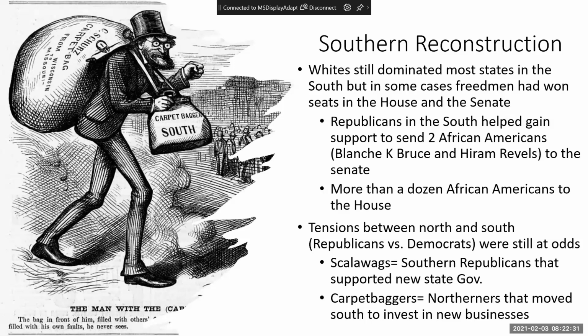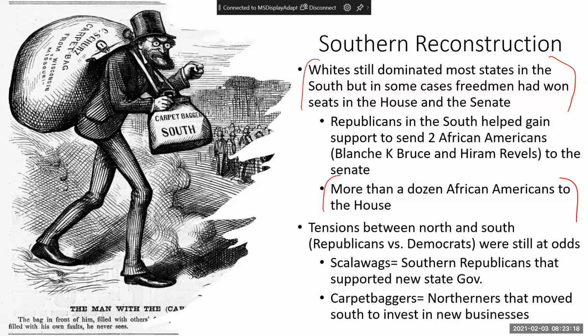So in the South, obviously, the whites had dominated basically all facets of politics, and pretty quickly, the ex-Confederate leaders started to come back into power. Now, the interesting thing is that even with the ex-Confederates back in power, there were actually a lot of cases where African Americans had won seats in different spots. Specifically, they had won more than a dozen in the House, and others they had won in state assemblies and state elections. So this was a pretty big achievement.